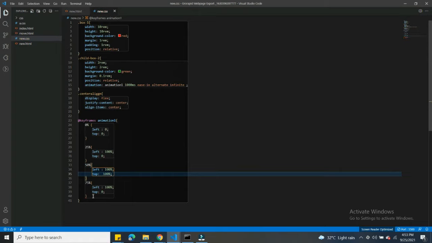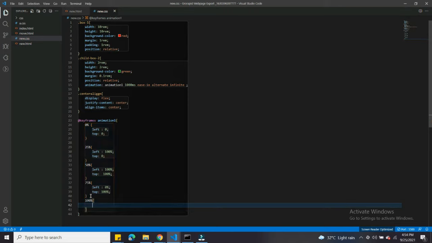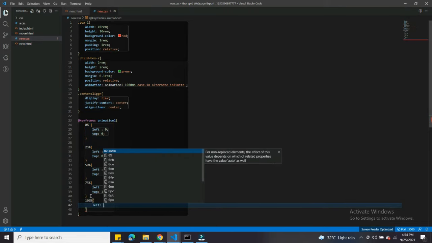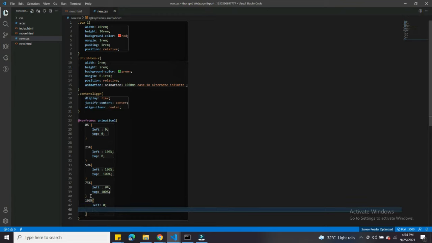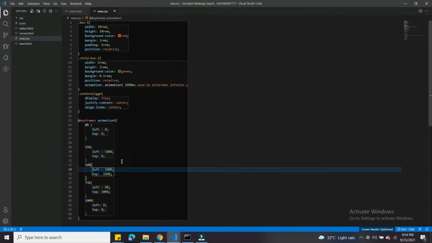So at 75%, top will again be 100% and left will be zero. And at 100%, left will be zero and top will be zero, because it should come back to the same position.